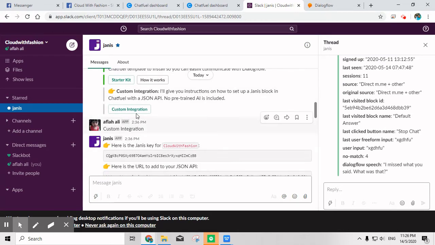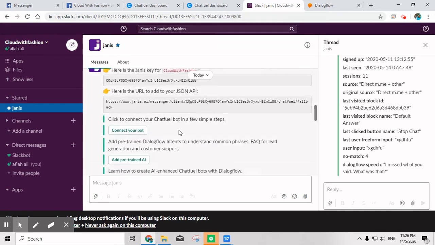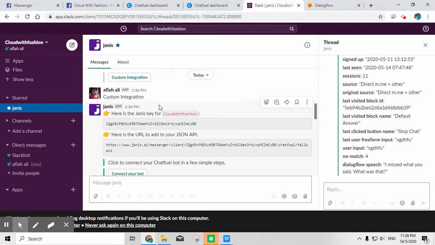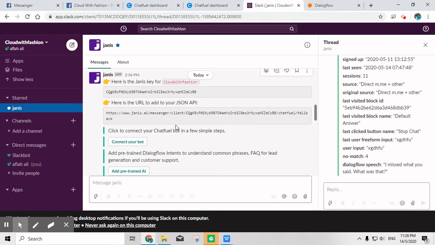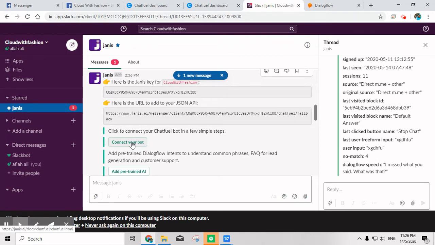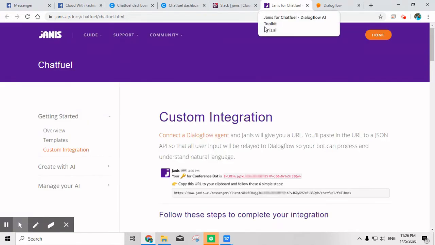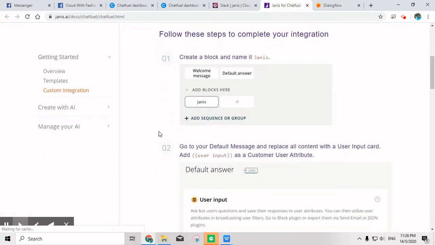After that, when you click custom integration, it will pop up the instructions on how to connect with your bot. If you click connect your bot, it will pop up another tab and give you step by step how to complete your integration.